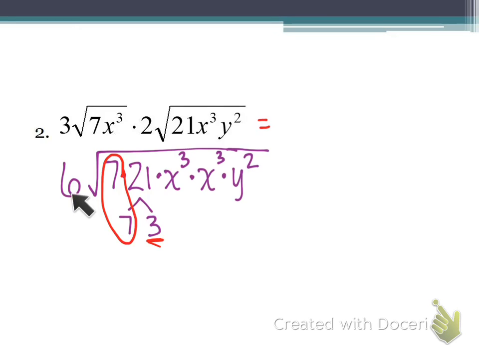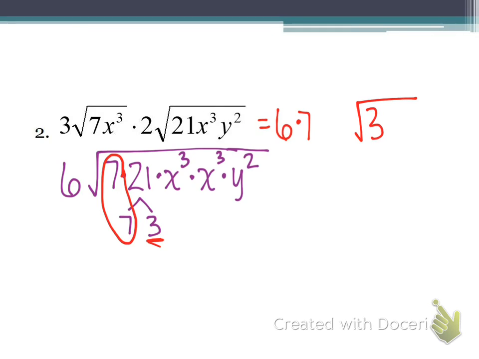On the outside, we already have a 6. What else is going to come outside? A 7. And the 3? Or x? We're not even to the x yet. You're getting ahead of us. Underneath the radical right now, I would have... Well, we're building our answer. What's staying underneath the radical from what we've done so far?